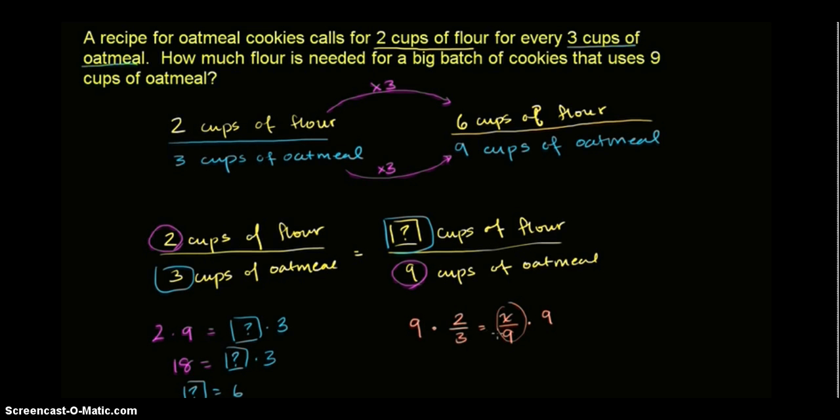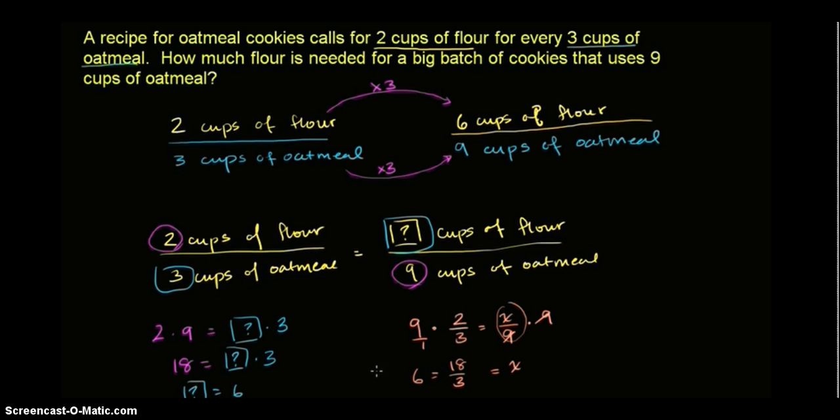If they were equal before being multiplied by 9, for them to still be equal, you have to multiply 9 times both sides. On the right-hand side, the 9's cancel out, so you're just left with an x. On the left-hand side, you have 9 times 2/3, or 9 over 1 times 2/3. Or, this is equal to 18 over 3. And we know that 18 over 3 is the same thing as 6.